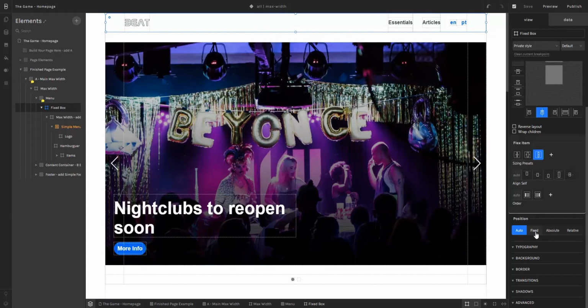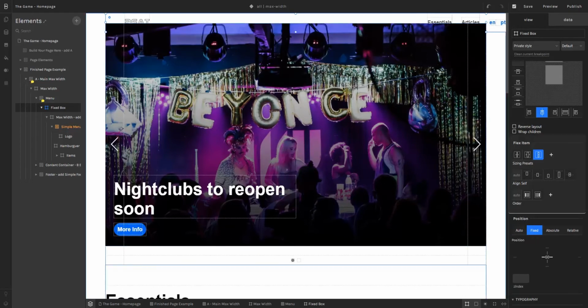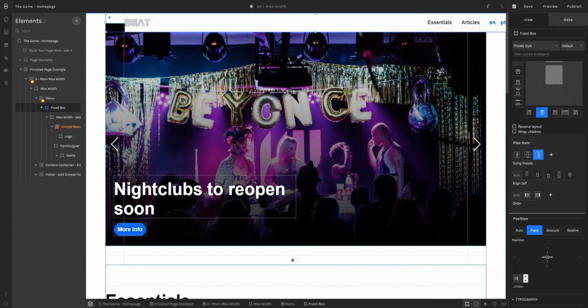If I applied fixed to the positioning, something different would happen. As we can see here, the element no longer occupies this space. It's now superimposed. We can position the element using the various axes, X, Y, and Z. I'm going to alter the Z axis and add 10 to Z index. And you can see that our menu has moved in front of the slider. So any element that has a value that is inferior to 10 Z index is going to appear behind this element here.